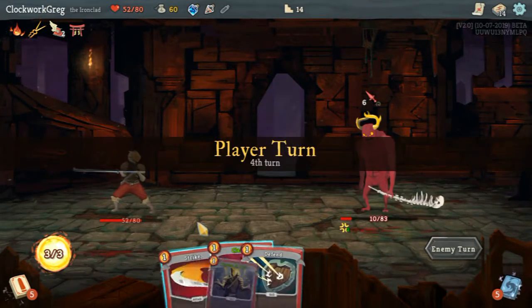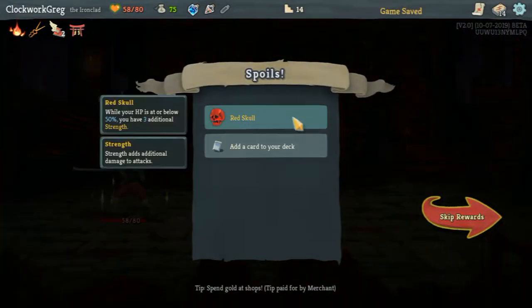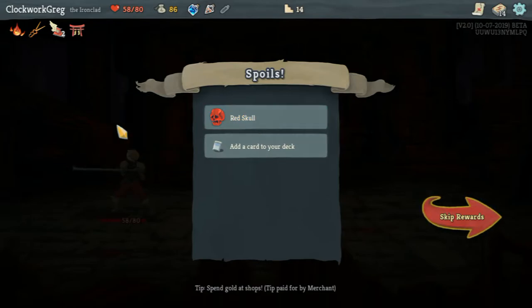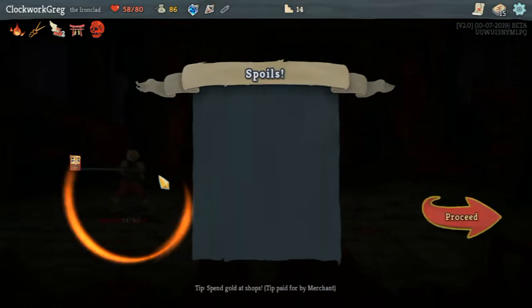We did take a bit of damage, which is why I went ahead and healed before this battle. Red Skull: while your HP is at or below 50%, you have 3 additional strength. So he does have cards that allow him to hurt himself. We're going to take Impervious, just a good card.